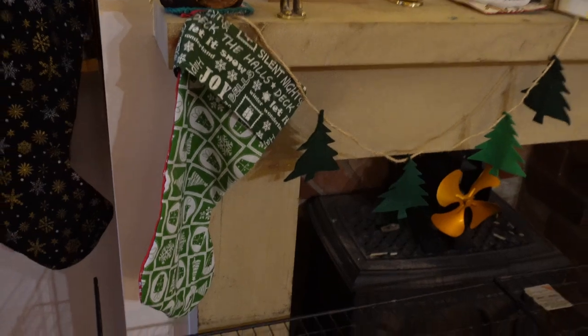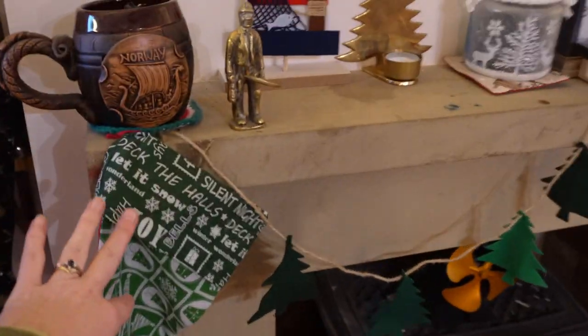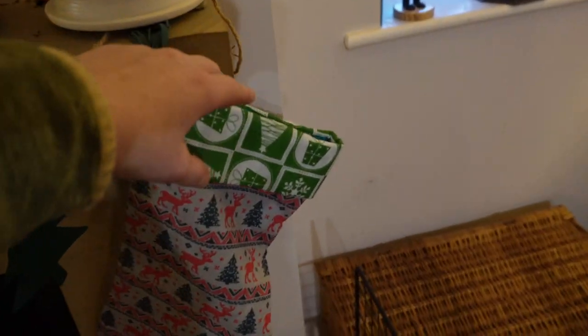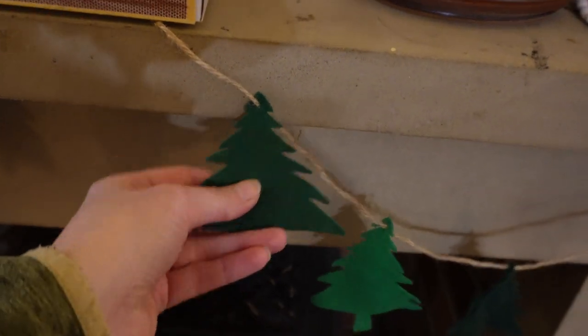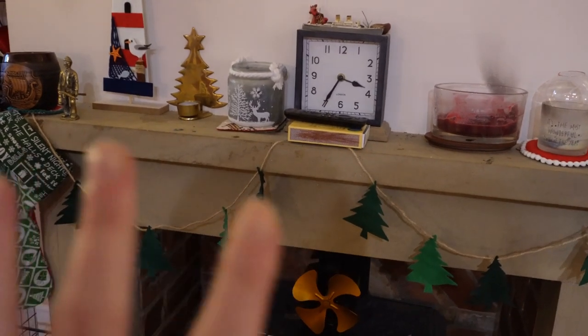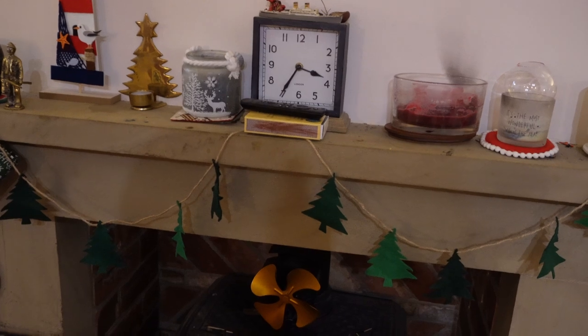These are some stockings. They're pretty terribly done. They're quite old, maybe from like 2018. My husband always says he likes everything that I make him. I don't believe him, I think he lies. And now that stocking fell down. This is some more bunting and this is made on the big Sizzit Cutty thing, because I was bored and I thought I wanted like maybe a rustic look to my house. But then I was like I do not want a rustic look. I've never settled on a theme.